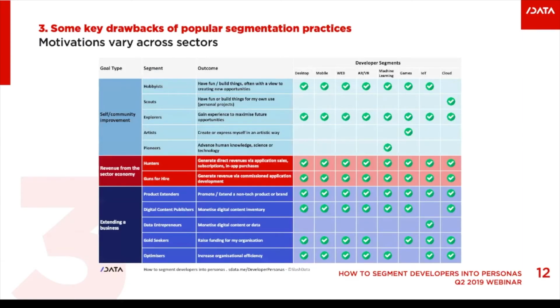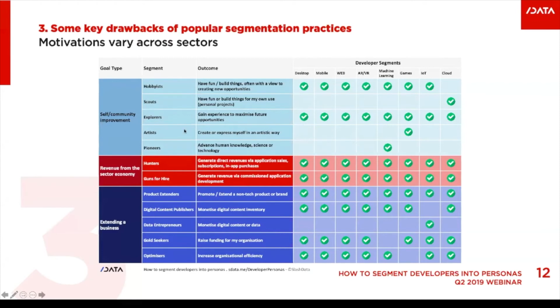Okay, another issue with developers being active across different areas is not just the technologies they may be using elsewhere, but also their motivations. So we have developed for several years now, and we have put it to the test several times. It works every single time. A motivation-based, outcome-based model, which is based on the main goal that developers have in each of the areas they're involved in. So roughly we group those, and here you can see all the segments that we have as rows and the sectors on the right, and you can see which segments apply to what sector.